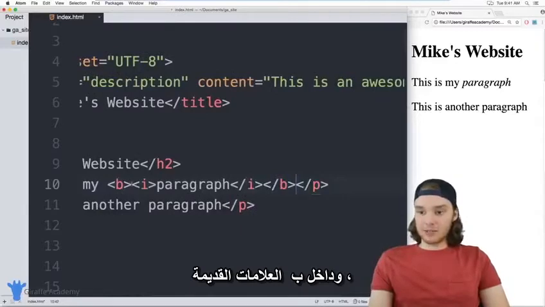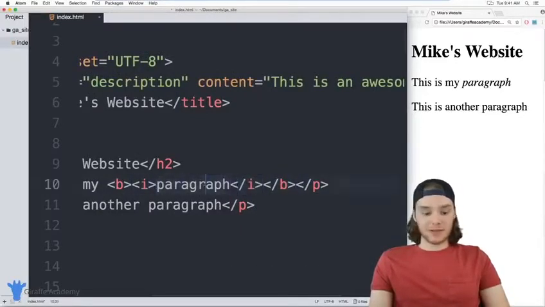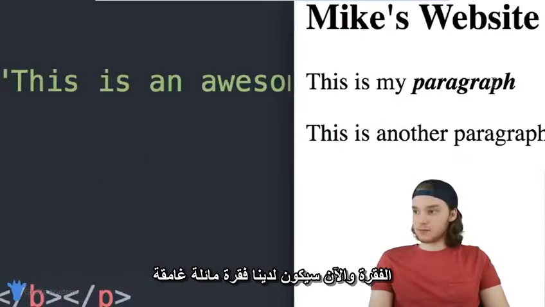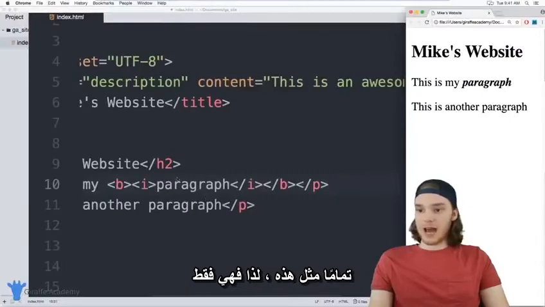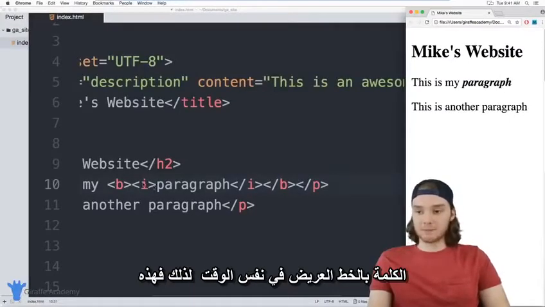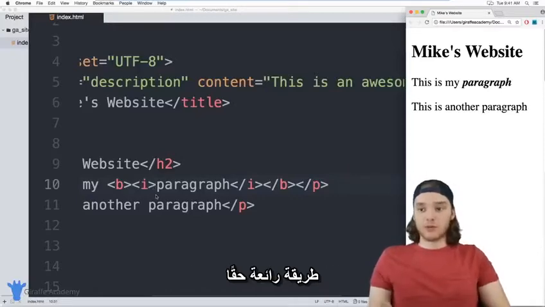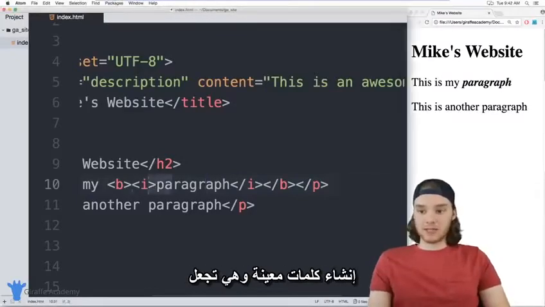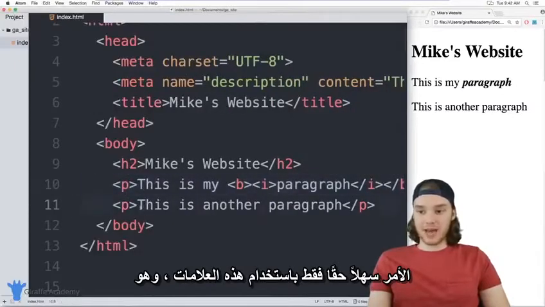And inside of the bold tags, I'm gonna put the italics tags, and then I'm gonna put the paragraph. And now we'll have a bold italics paragraph, just like that. So it's just italicizing the word and bolding the word at the same time. So that's a really great way for you to italicize certain words, or you can bold certain words, and it really makes it easy just by using those tags.